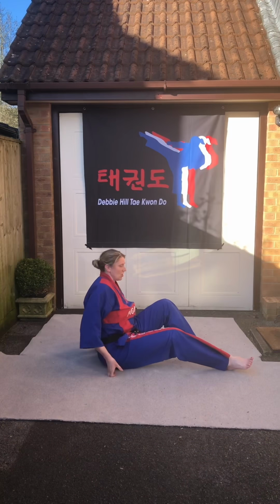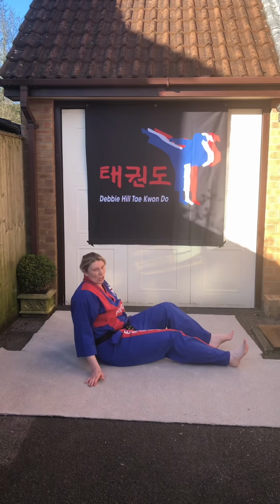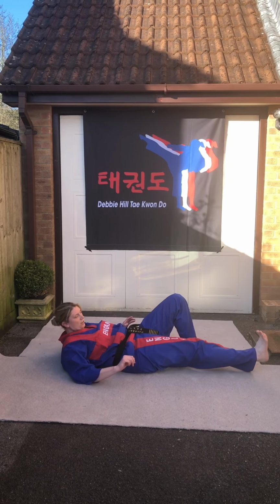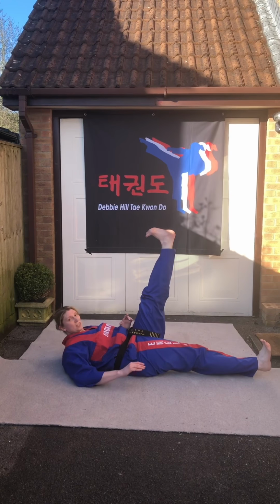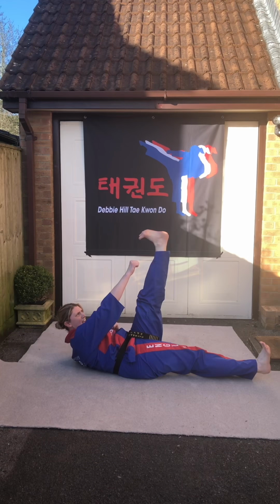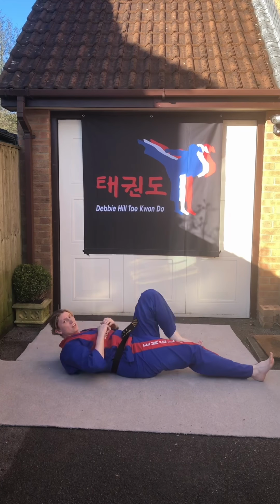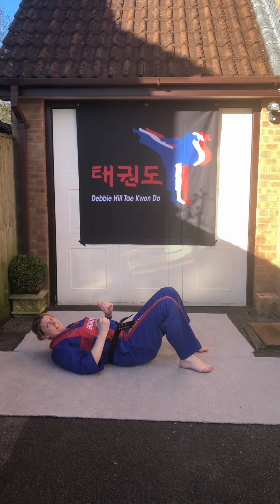Next 30 seconds, you're going to lie down on the floor. You're going to take one leg up off the floor. Actually, I'm going to lie down. One leg up off the floor, out this far. Other leg up straight. So we're going to do scissor, opposite hand, opposite foot punch. You're literally just switching from one to the other. And again, we're going to do that for 30 seconds.